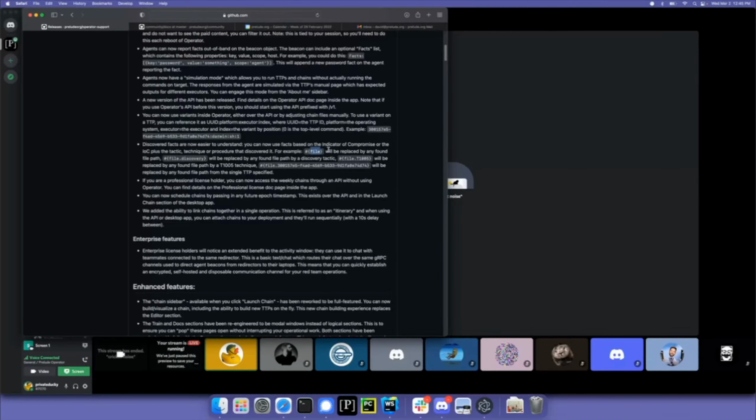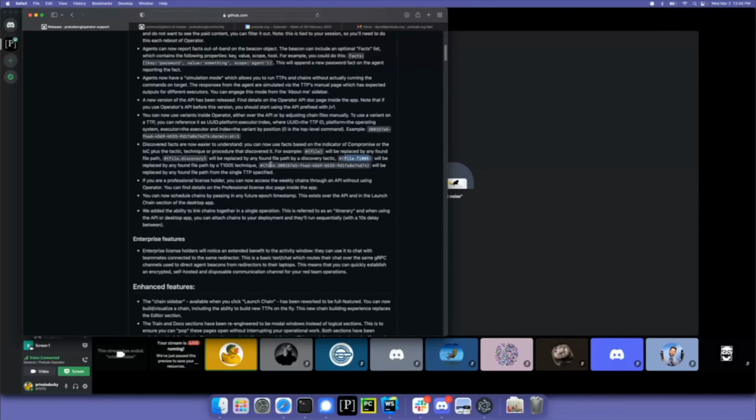then what you're saying is I want to use any file from any previous TTP. If you do this as a variable inside of your TTP command, what you're saying is I only want to use files discovered from discovery tactics in the past. This one gets a little bit more specific, and this says, I want to only use files that were found by a particular technique being executed.